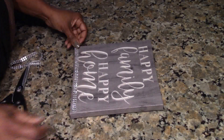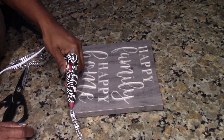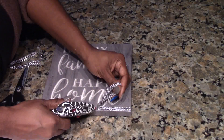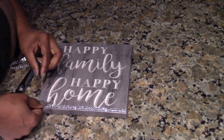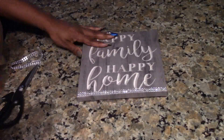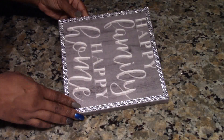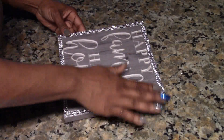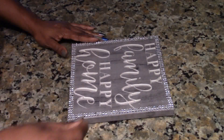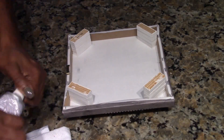I decided to use two lines of bling wrap as a border around the canvas. This is going to allow the bling to show through once you add the plate on top. It's really pretty, so you don't waste a lot of bling — you're only going to use just a little bit around the border. When you add the plate on top, it's still going to show the rolls.